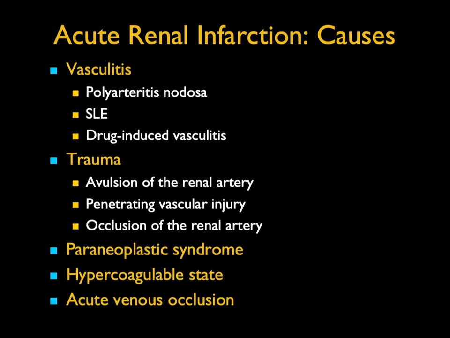When we talk about infarction, we also talk about other causes, vasculitis like polyarteritis nodosa, trauma. We talk about paraneoplastic syndrome. We talk about hypercoagulability states. We talk about acute venous thrombosis. So it's not the most common diagnosis, but it's not that rare, and we are seeing more of these cases than ever, so it's an important diagnosis to be very much aware of.